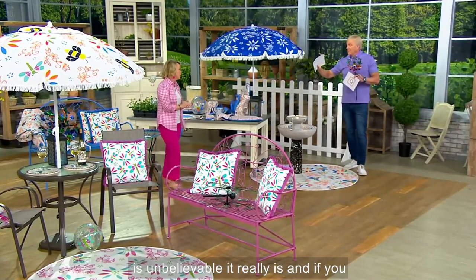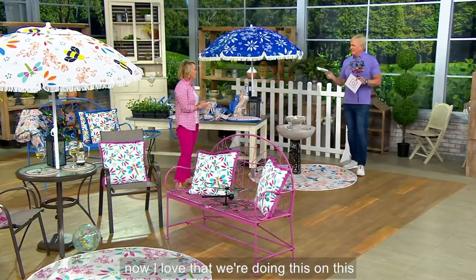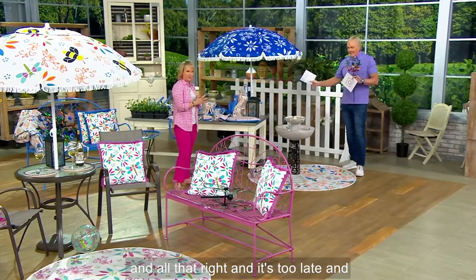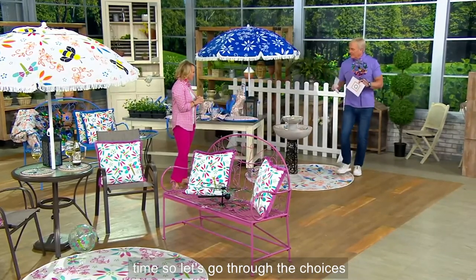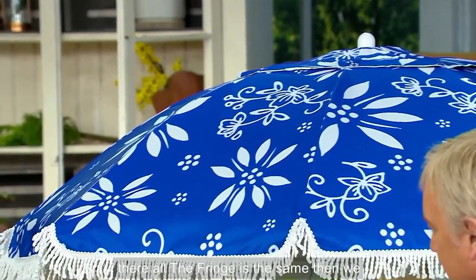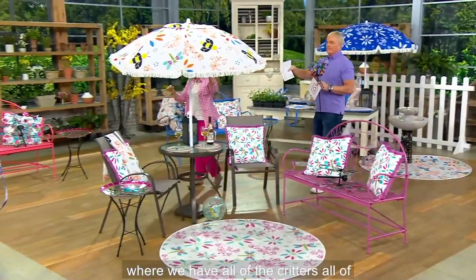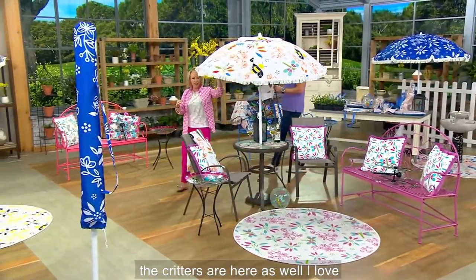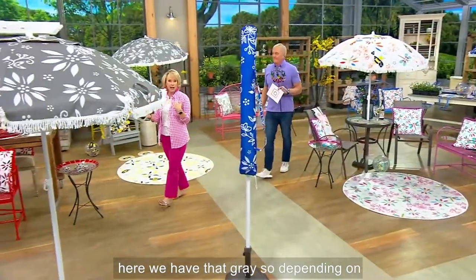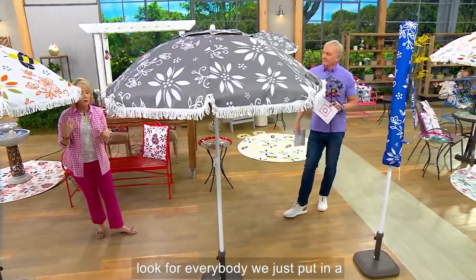The value is unbelievable. If you want to pick it up now, you can. It's March — I love that we're doing this on this day. Sometimes in February I'm surprised while they're buying plants and all that, and then it's too late in the season. This is the sweet spot time. So we have the blue, with the classic flowered pattern. All the fringe is the same. Then we have the multi — all of the critters are here as well. And then last but not least, over here we have the gray. Depending on how you like to decorate, there truly is a pattern and a look for everybody.